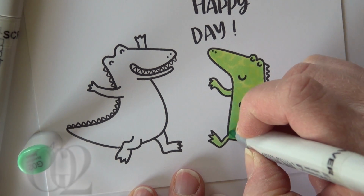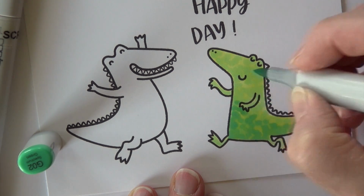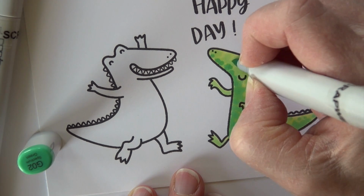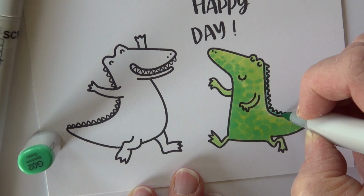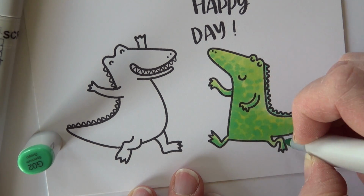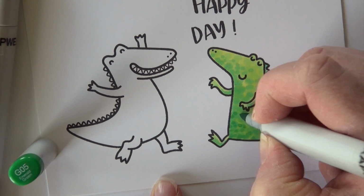The second one is a G02. Now this one I'm going to focus in more on the bottom portion, kind of coming up toward the top of the crocodile, his back. So I come up under his snout, I come up under his tail with the dots, and then as I go up toward the top of his nose and toward his back, I thin those out, meaning I just spread the dots out. I'm going to come along both arms and get both his little feet, and those can be more just flicks versus dots. And I did go ahead and add that color to his spikes as well.